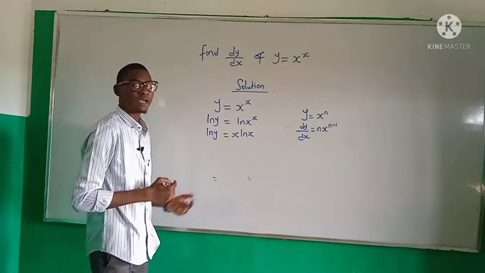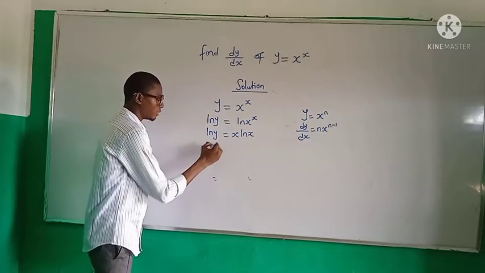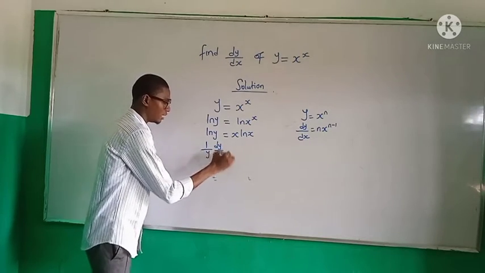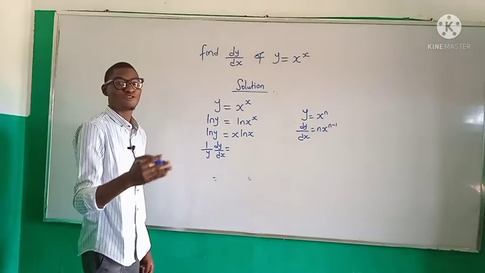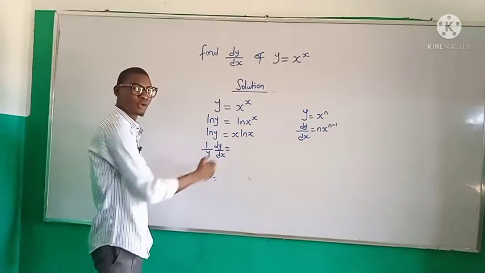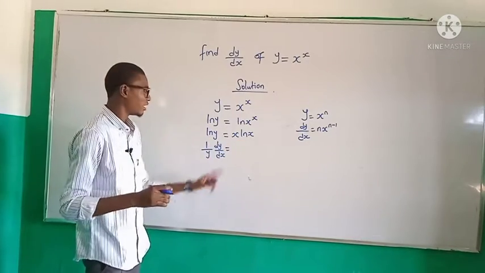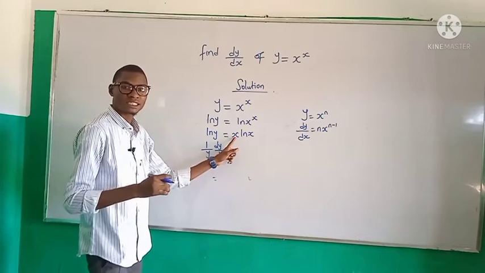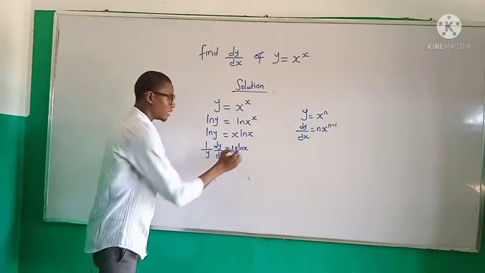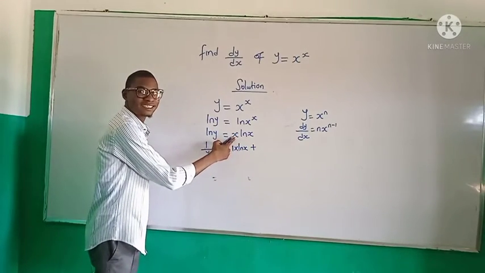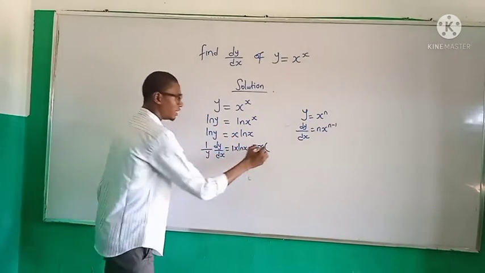Now we want to differentiate ln y with respect to x. When you differentiate ln y, you have 1 over y, then you have dy/dx. And the next thing, to differentiate x ln x, what do you have to do? You make use of the product rule. So you differentiate the first one, you leave the other one as constant, while you differentiate the second one and leave the first one as constant. Now when you differentiate the first one, which is x, you have 1 multiplied by, we are keeping ln x as constant now. Then plus, this time around you have to keep x as constant and differentiate ln x.